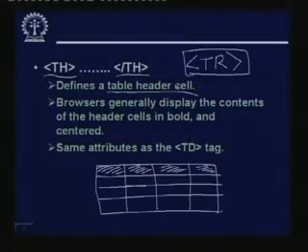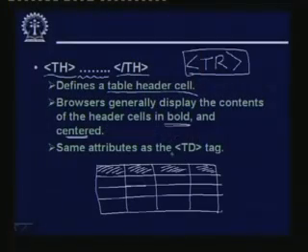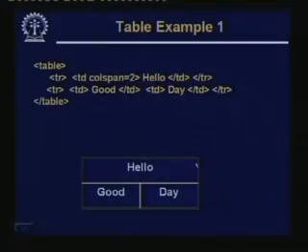So, TH defines the header row, and it depends on the browsers of course, but most browsers will display the contents you put inside this definition in bold and centered, which is normally the way we want the table headings to come on the screen when a table is displayed. And the attributes are identical to the TD tag. You can specify a background, you can specify the row and column spans, whatever. Okay. So, TH is a special tag you can use to specify the heading of a table.